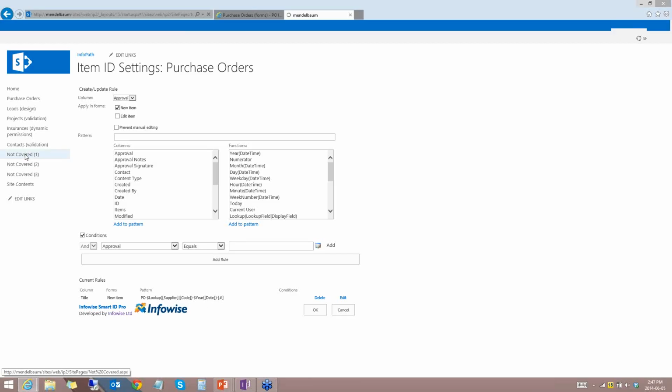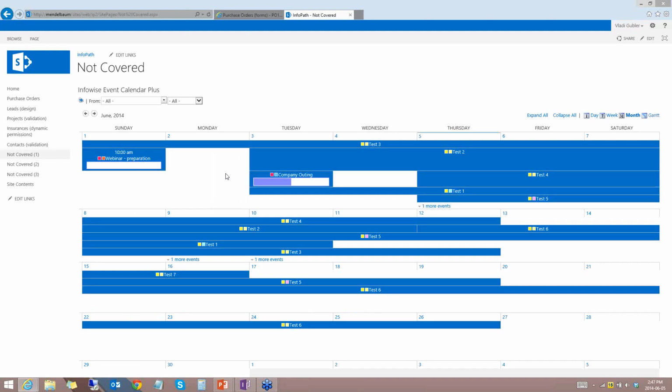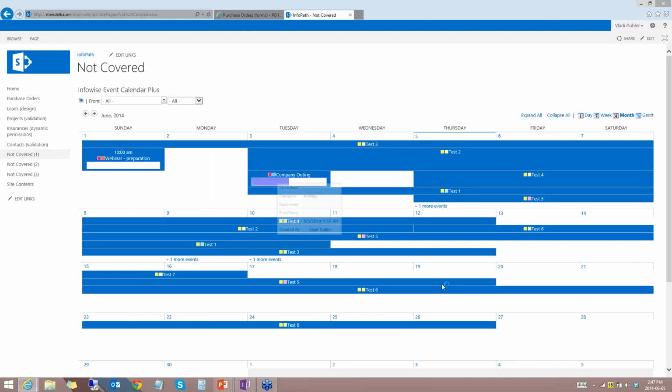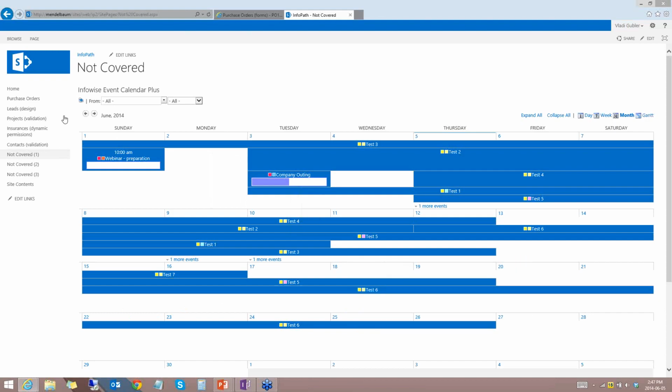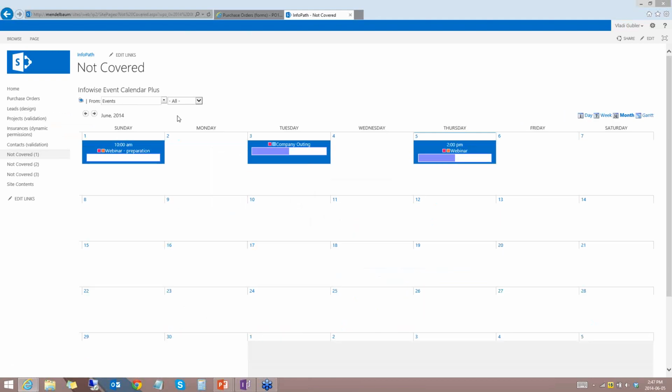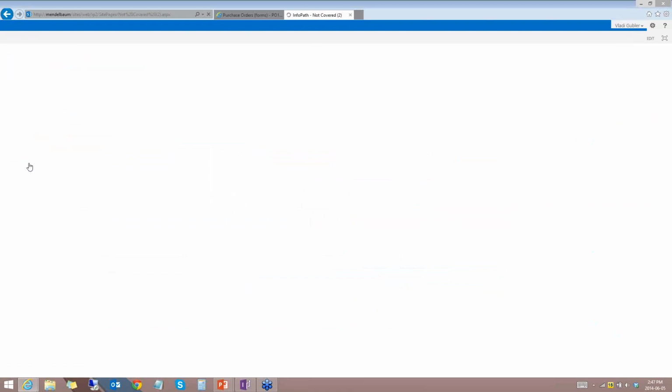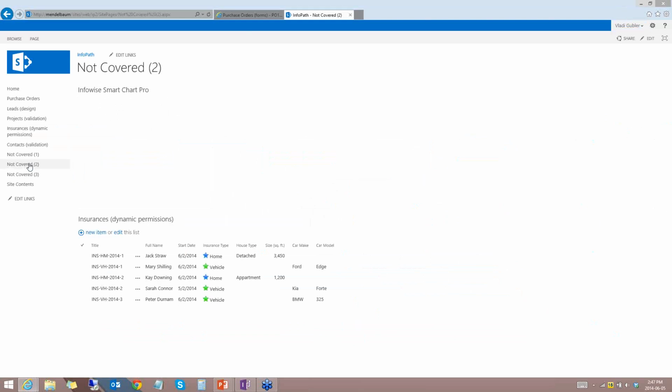So not covered was the calendar that's color-coded with the ability to integrate the associated tasks as well. And it takes information from multiple data sources, such as, for instance, our events that are distinct from our projects. So basically, we can take data from different types of lists or Exchange or whatever. Charts. These are our insurances, right?